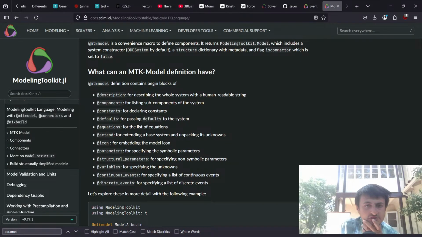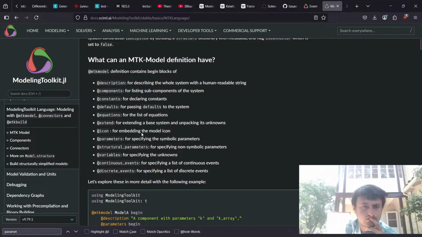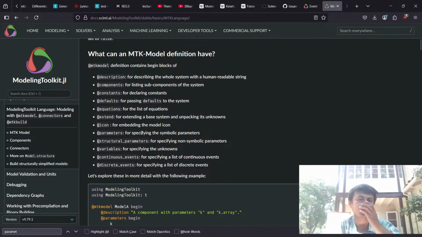Constants, defaults, equations, extend. Ooh, icon. Parameters, structural parameters, non-sim variables. Equations for the list of equations.